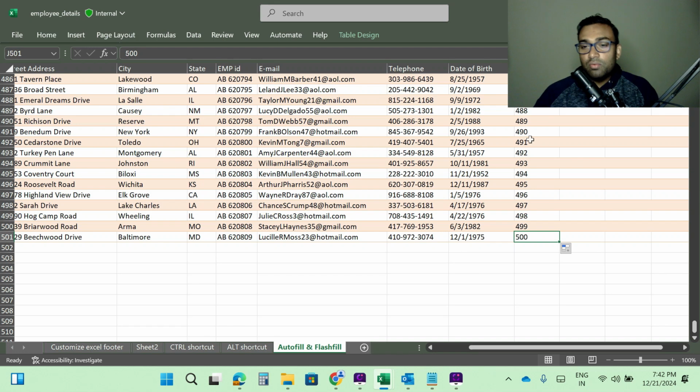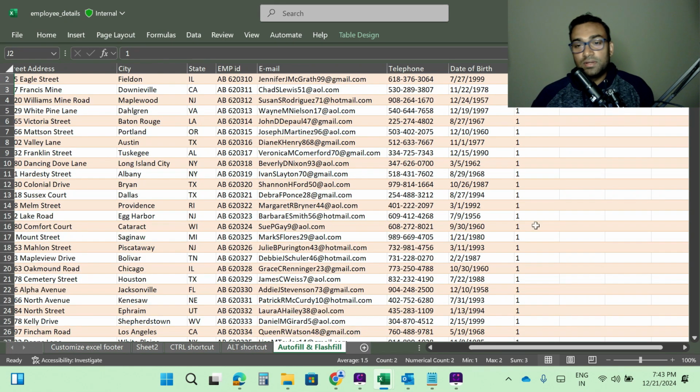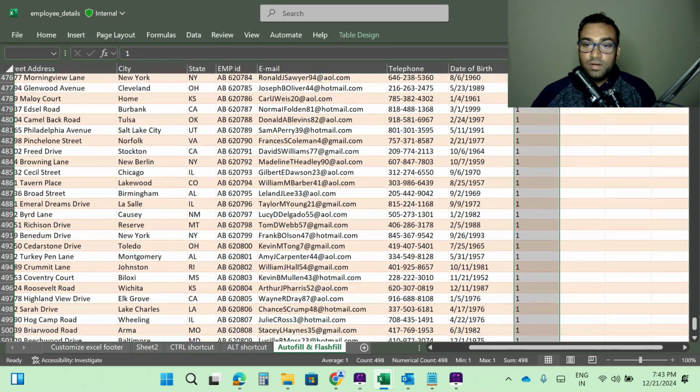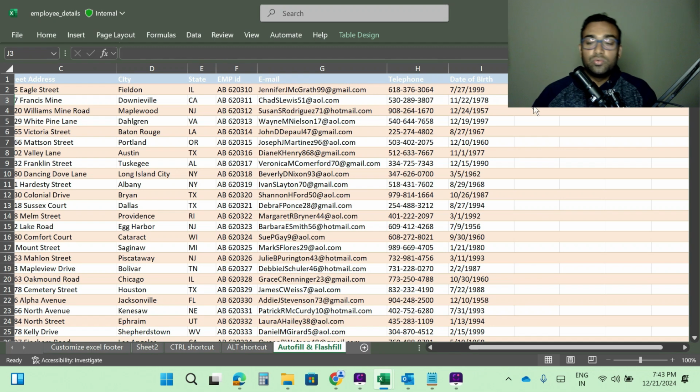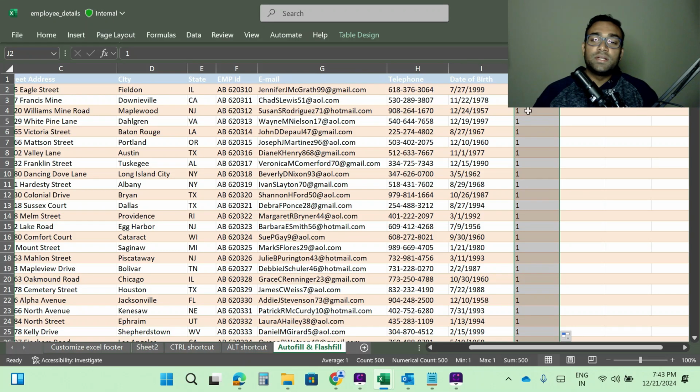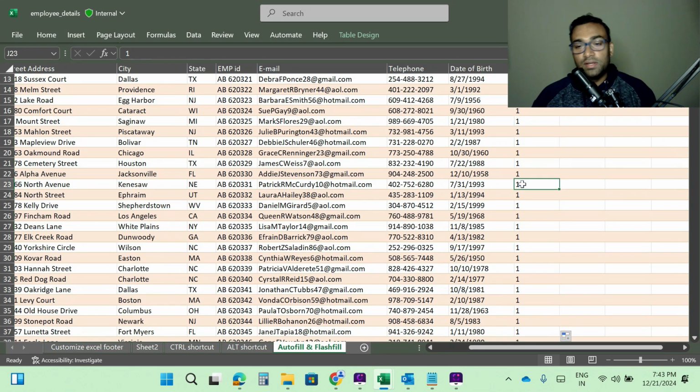Now another way we can do it. See how: Control Z, Control Z. Now Control Shift down arrow, delete, and I will delete this too. Now the second way is I will drag this way and all the cells come as 1, 1, 1 only.